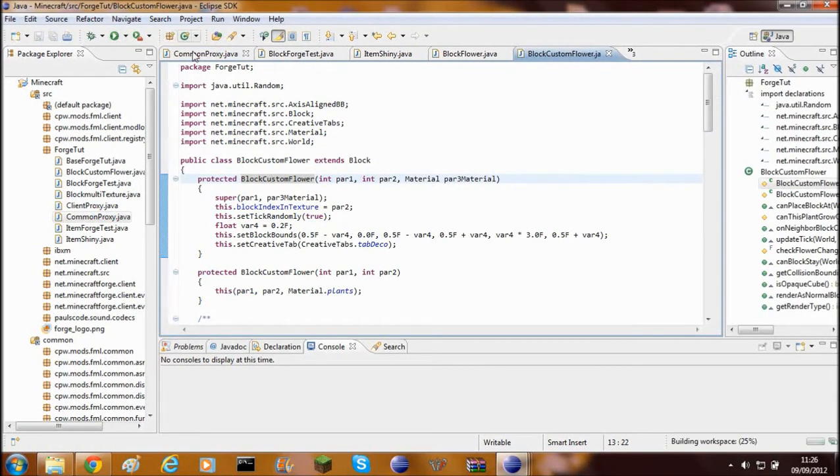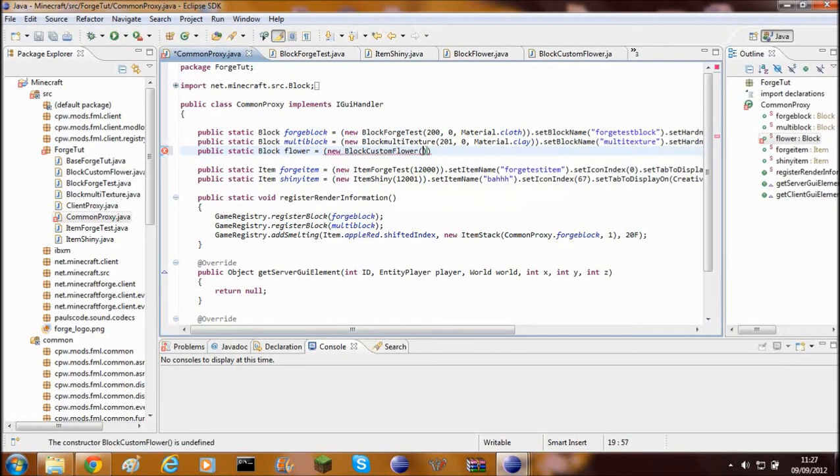I'm going to save that quickly, and as you can see it's int, Material. So you need to open brackets, and the first int is the ID, so I'm going to do it as 202. Then you've got the sprite it'll take its texture from, and random, just 65. And if you don't know how to have your own custom sprite, then go and check out my video on adding your own textures to your blocks and items, and that involves making your own sprite page and then creating your own textures and stuff like that.